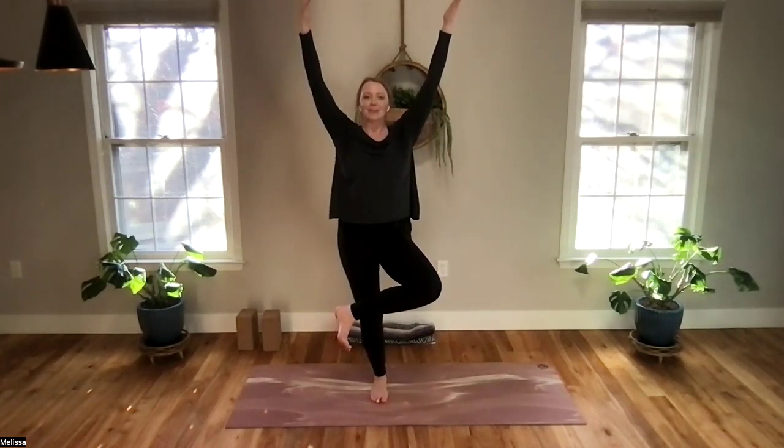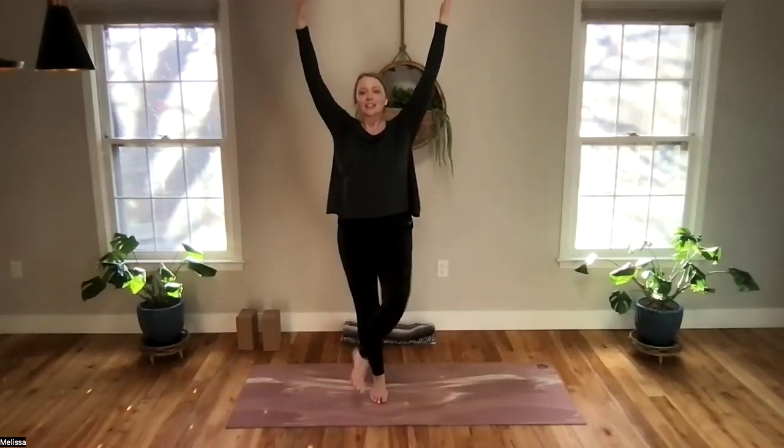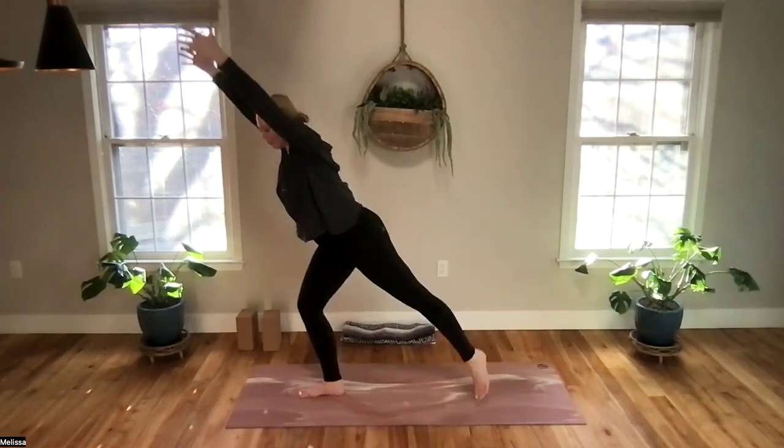Let's see if we can bring our weight back into our heels. We're going to feel the toes of that left foot being really light, and then almost feeling like those toes could lift from the ground a little bit. From here, we're going to release to a warrior one pose.